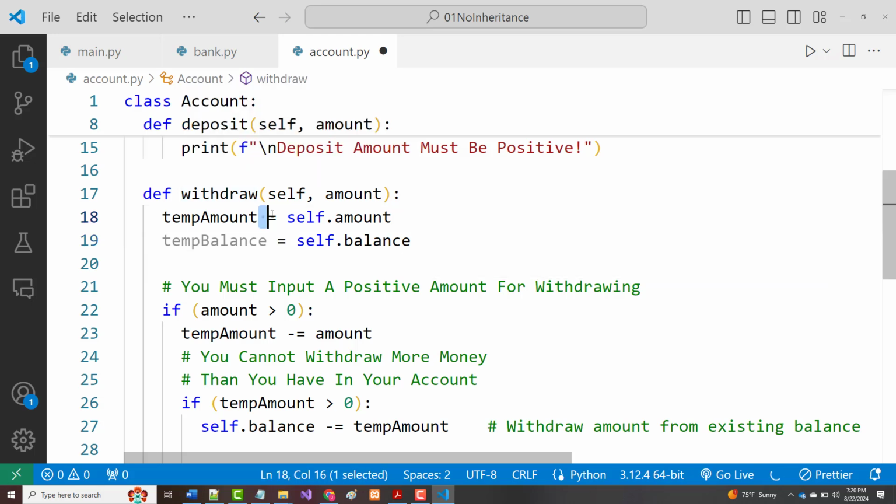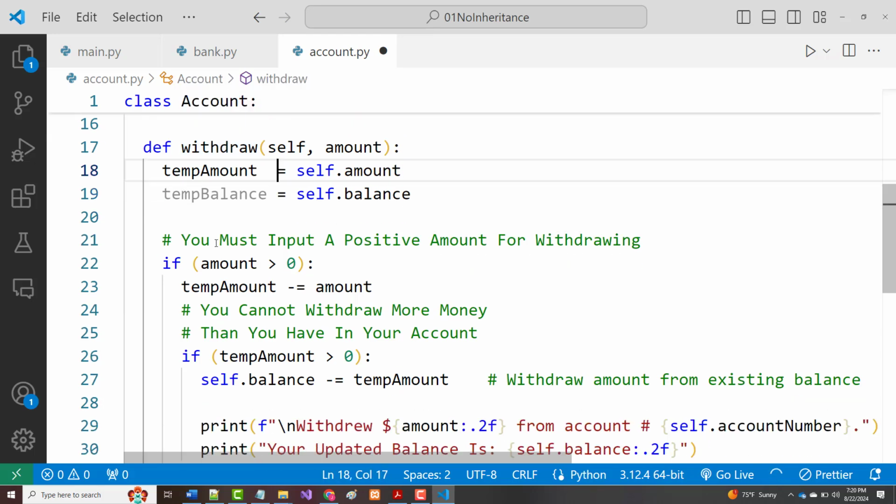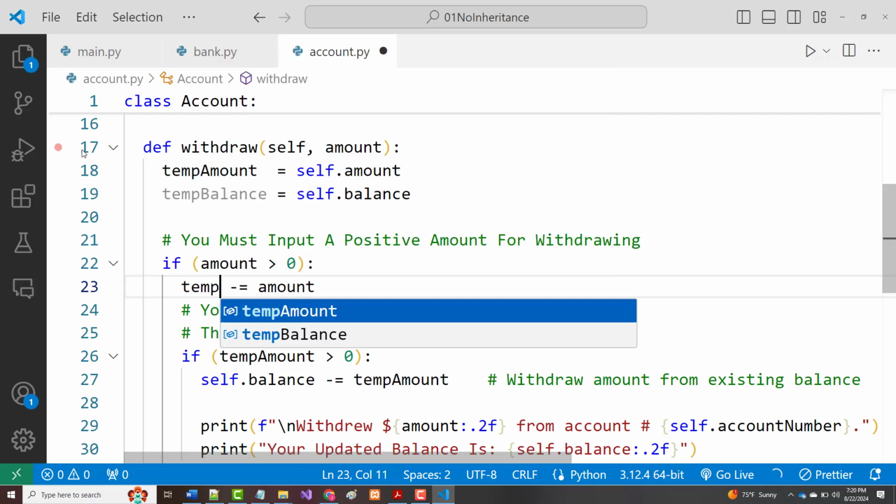And that's going to be the balance. All right, so let's see. If the amount's greater than 0, this looks really ugly, so let's try to fix it.